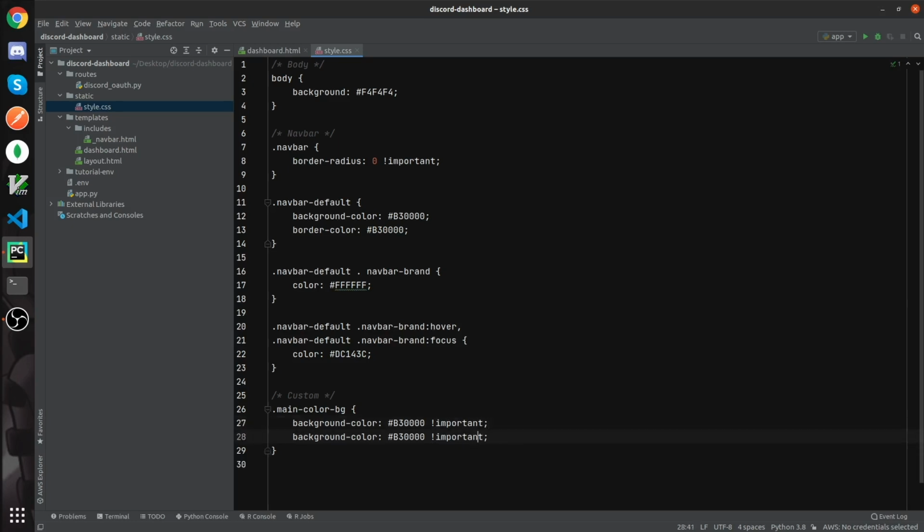And do a duplicate, change this to border color. And I'm going to set the text to white.